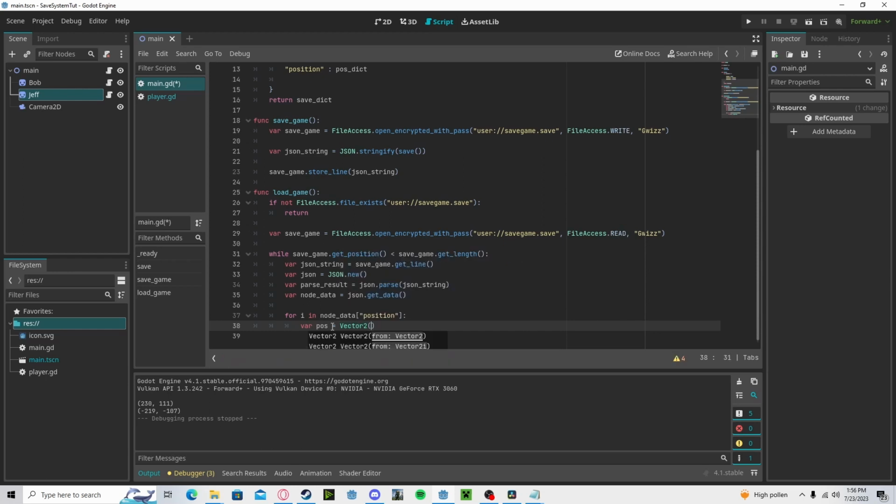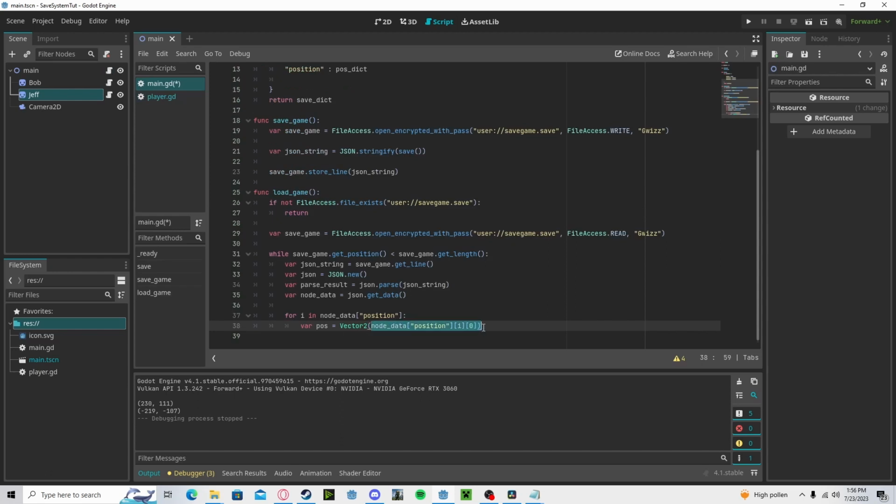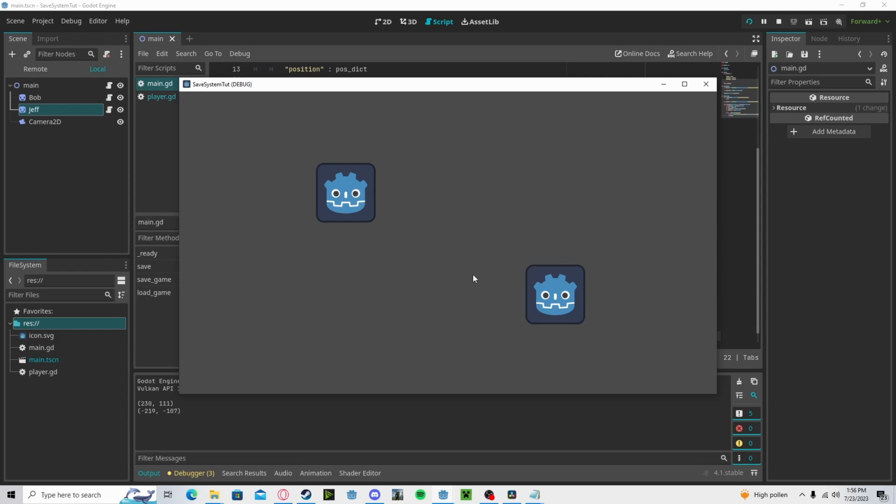And in this, we will grab our load_data position with our i, and we will get the first index, which if you remember is our position x. And we can copy all of this, put a comma, paste it, type 1. This will be our Vector2 split up. And we can print our position to make sure it works. As you can see, prints that right there.